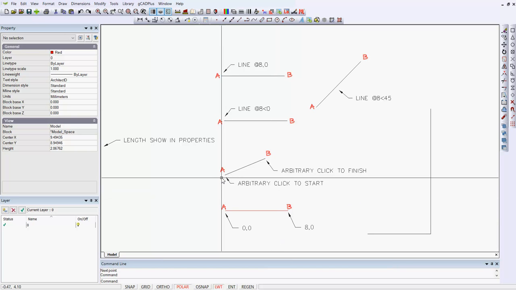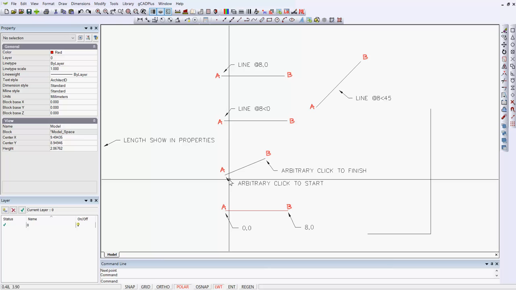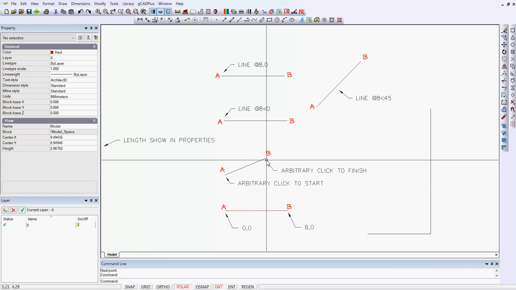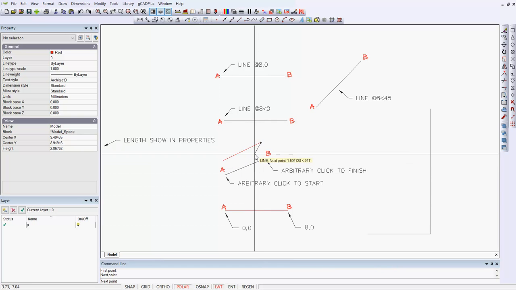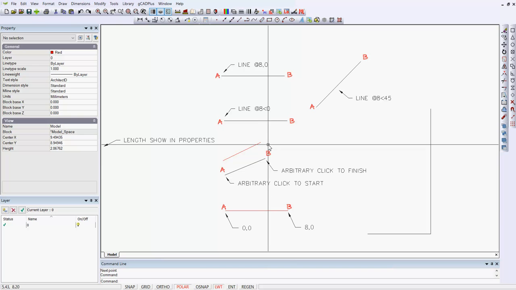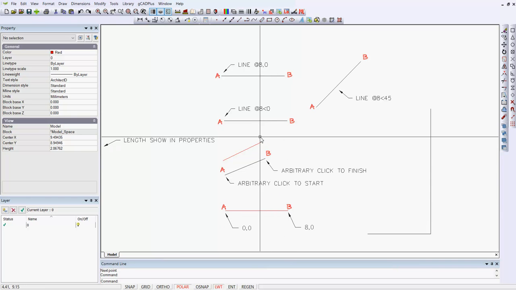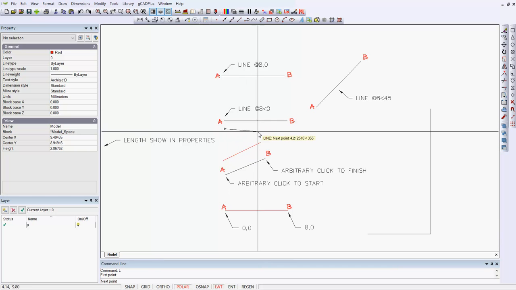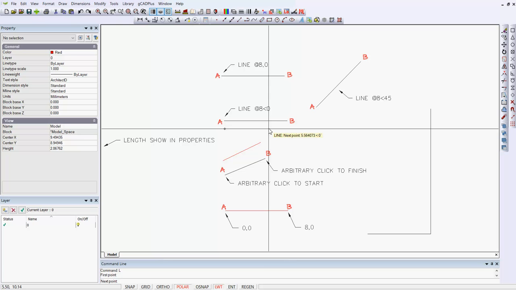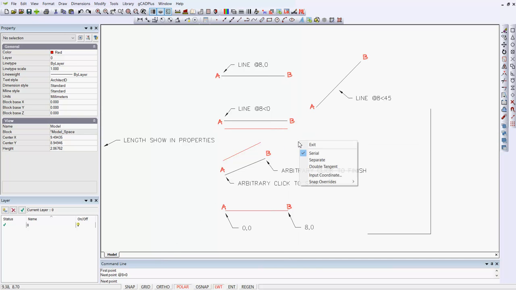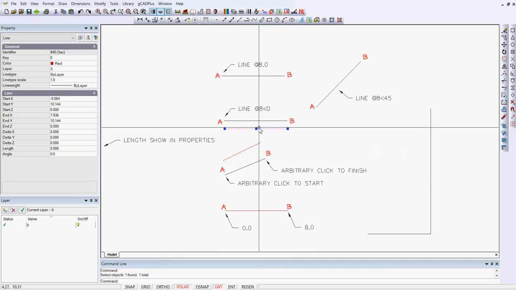But I could also just draw some sort of arbitrary line by clicking there and then moving away and clicking again. So go for line, just click and exit. Rather than type pairs of coordinates, we could say I'm going to draw a line from some arbitrary point here, but then I'm going to use at 8 angle. These are polar coordinates. Sorry, not an angle of 45, but an angle of 0, and hit enter. So in goes a line of precise length.